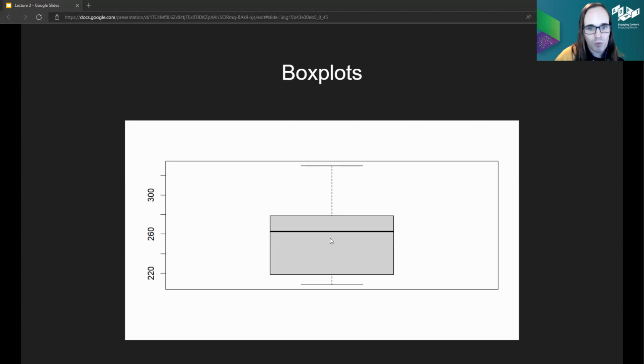What we might expect to see is that the lower half of values in this data set are really tightly packed. They're really tightly in that 220 to 260 range without a lot going that far below the median. But on the other side, the upper half might have some really high values above the median, but not so far away that they're considered outliers. So what would that look like in a histogram?